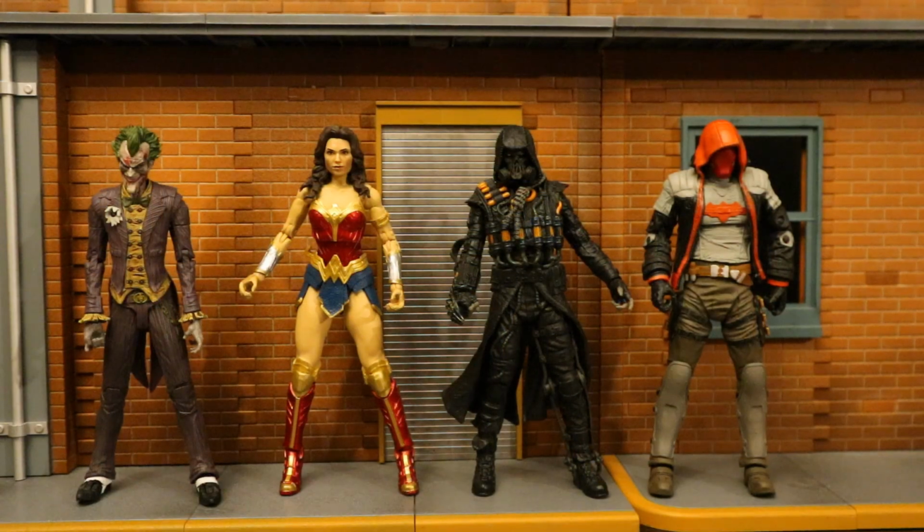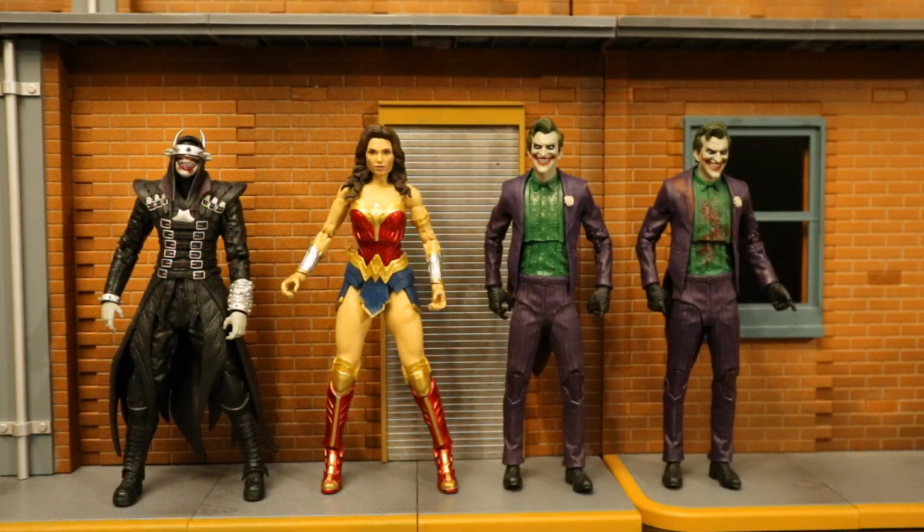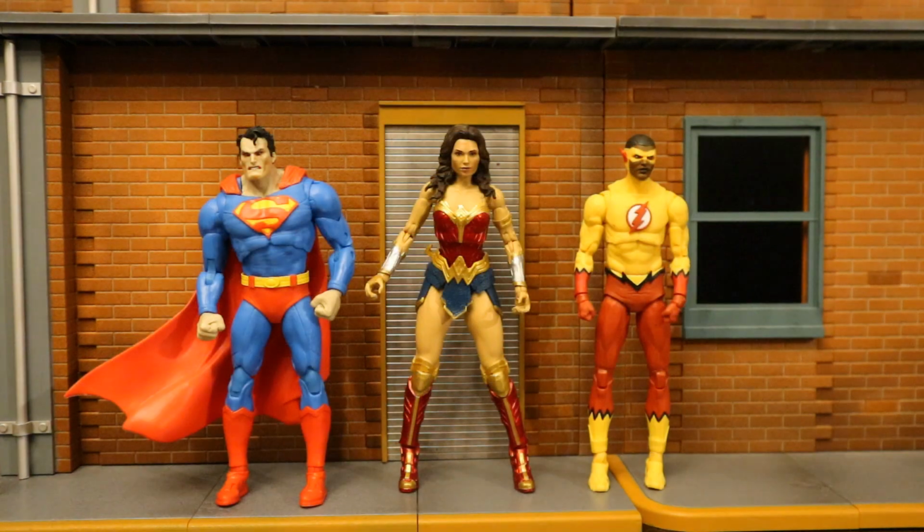And now, with some more McFarlane gaming figures, we have the Arkham City Sick Joker, and the Arkham Knight Scarecrow and Red Hood. Here she is, next to McFarlane's Mortal Kombat 11 DC offerings, the Batman Who Laughs, and both versions of Joker. And finally, next to the McFarlane Toy Store exclusive, Hush Superman, and Rebirth Kid Flash.